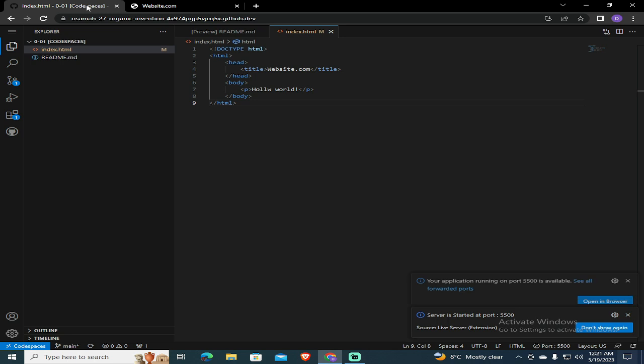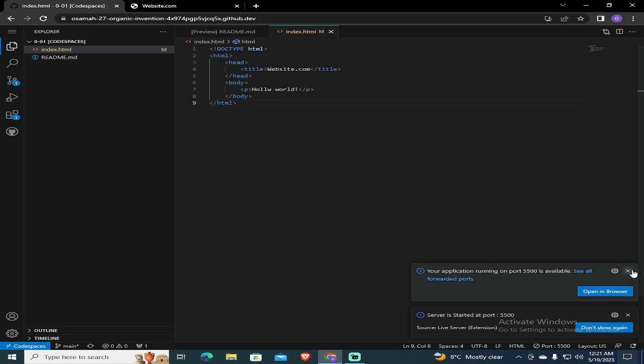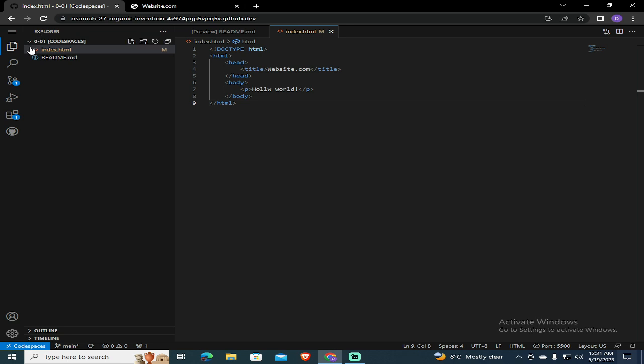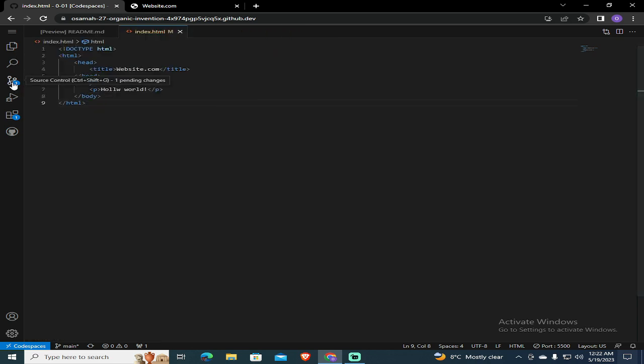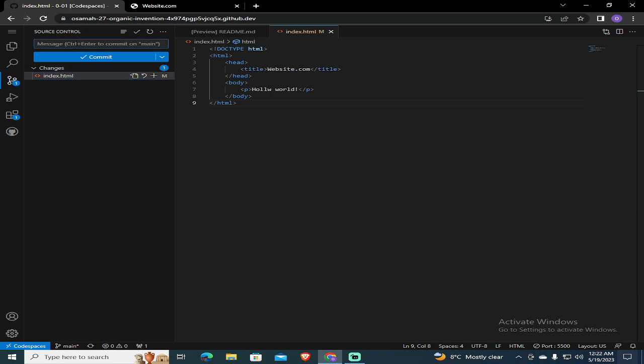So if now I get out of the code space, this page will close. Now we have to set up GitHub Pages. So you first have to save the changes.